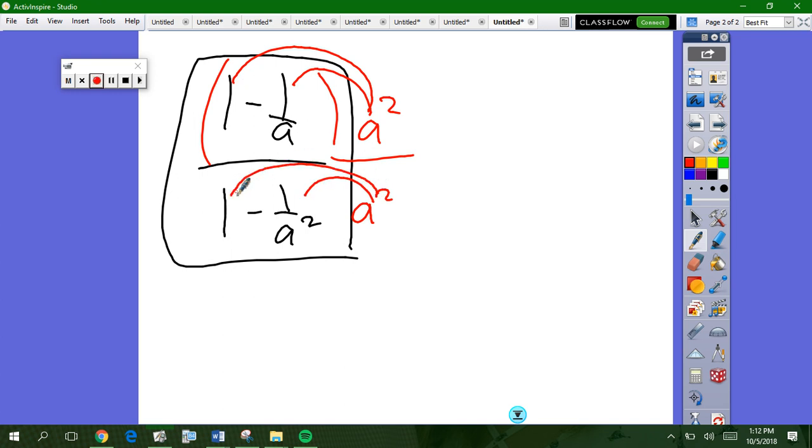So what's A squared times 1? What's A squared times 1 over A? Just A, isn't it? Because one of the A's will get rid of the A squared. So I have an A squared here and then A squared on the bottom. So it'll reduce down to just an A. You guys agree with that? So it'll be negative A. Yes? Over A squared times 1. A squared. And then this A squared times negative 1 over A squared is just negative 1, right? Because the A squareds will get rid of each other, won't they?